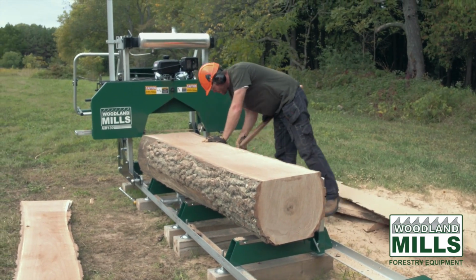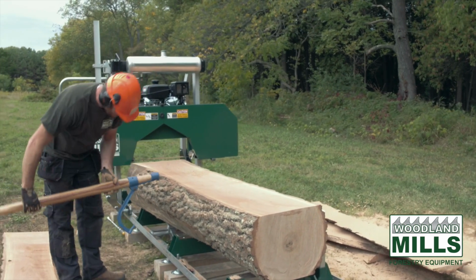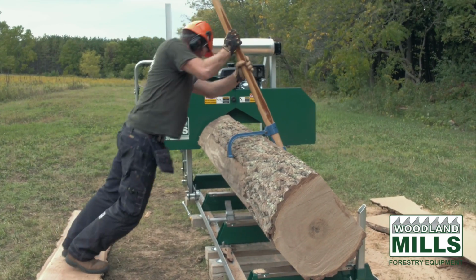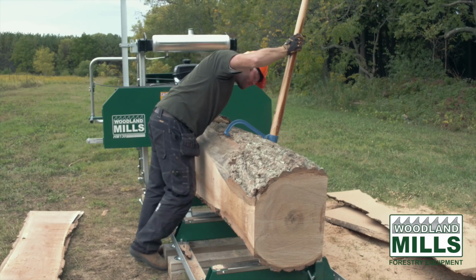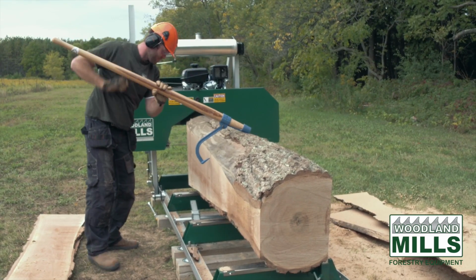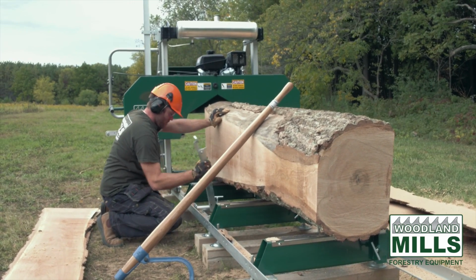I don't want any debris to get between the log support and the face of the log. We want to make sure we come up square on both, and then make sure it's stable while we put our clamp on.